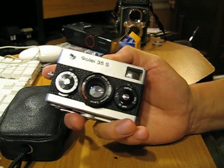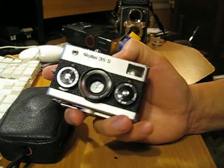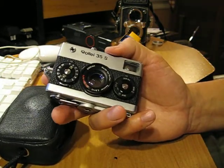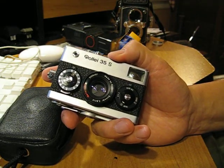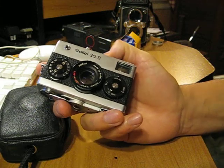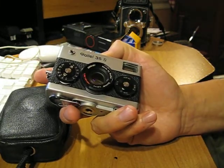The 35S, however, is the more advanced version of this camera. It has a 5-element Sonnar lens, which is, I think, a little bit better than the original lens that the first version came with when it first came out.